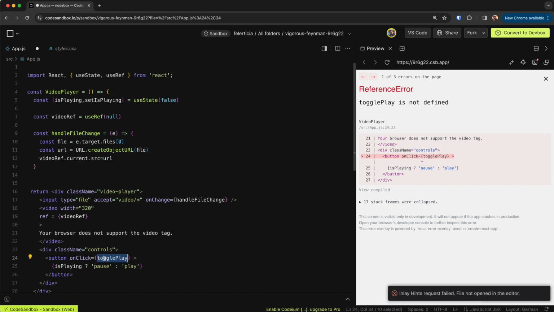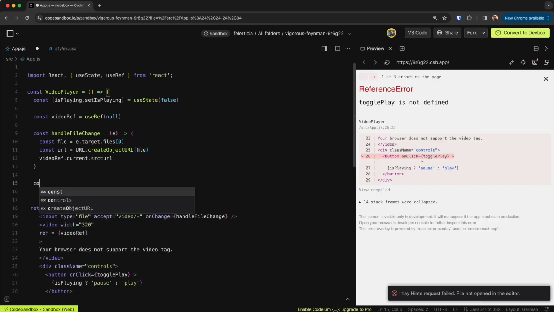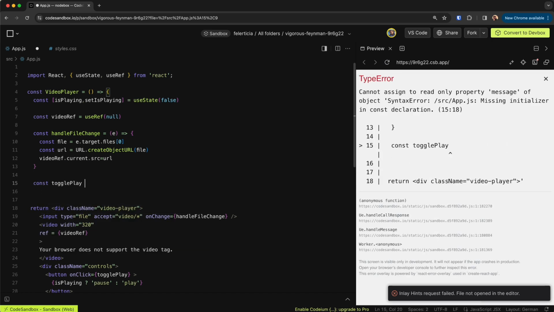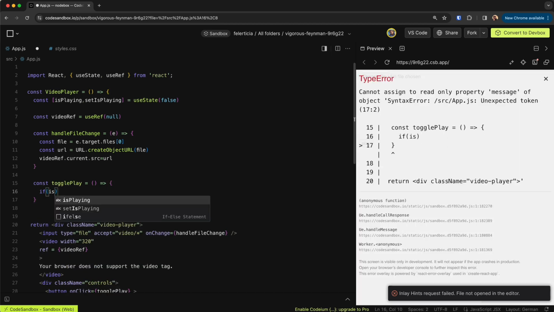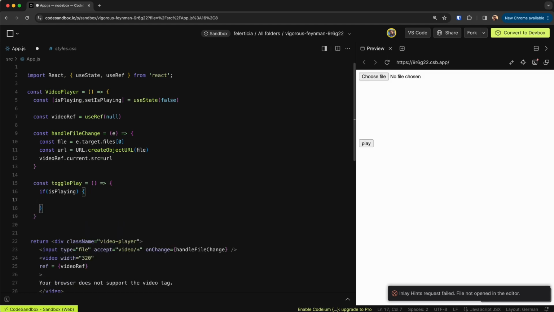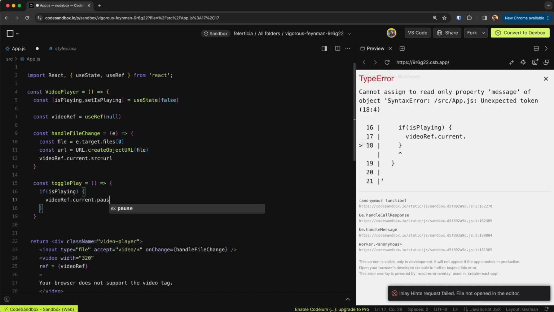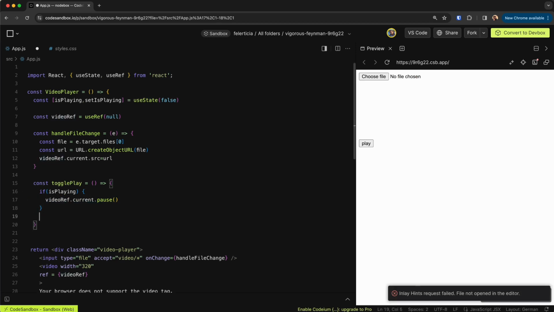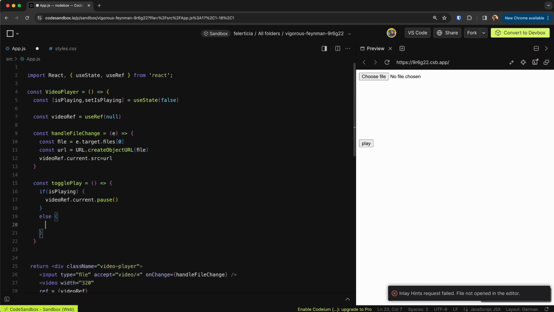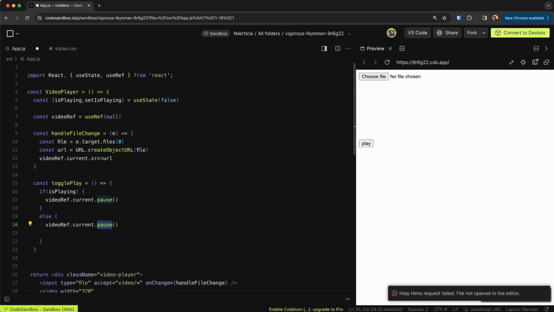and the thing it does is to toggle between play and pause. So if we are playing, then we need to send the pause to the video. So video ref dot pause, and otherwise we can play.